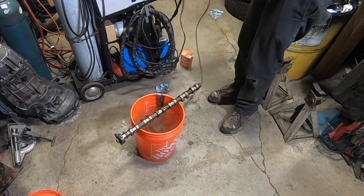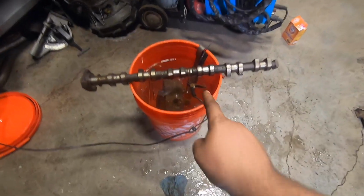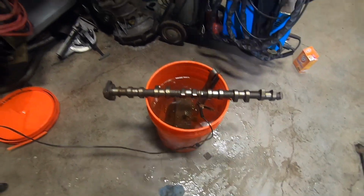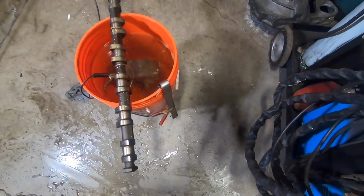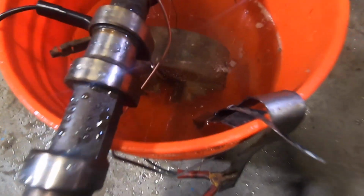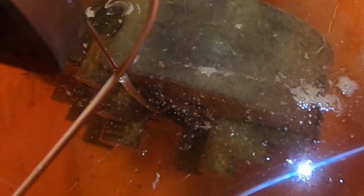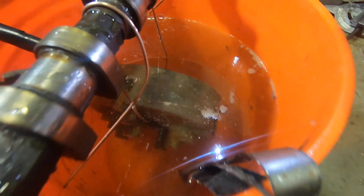So now basically we're gonna hook up this battery charger and we're gonna let it do the work for us. So now hook up the negative of your charger to your part, the positive to your sacrificial steel, and you let her go. And looking in here, you might be able to see it, but there are bubbles forming on the chuck and they're heading up towards the surface.